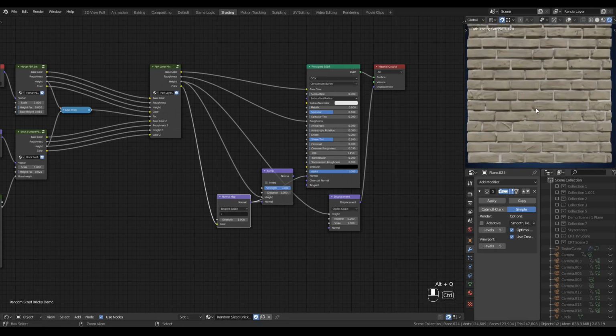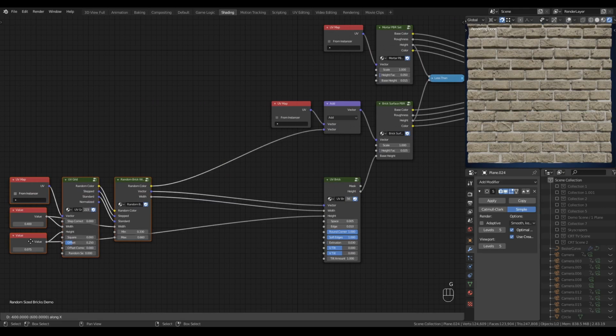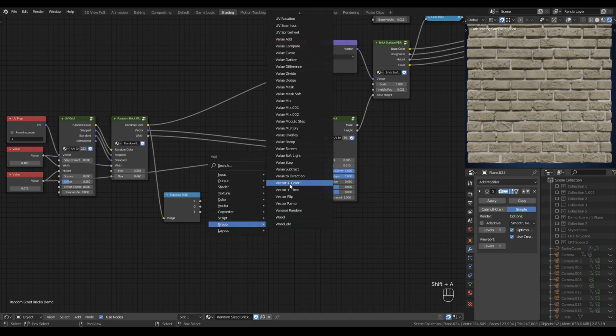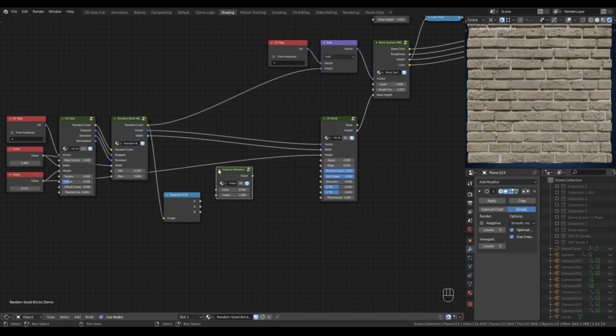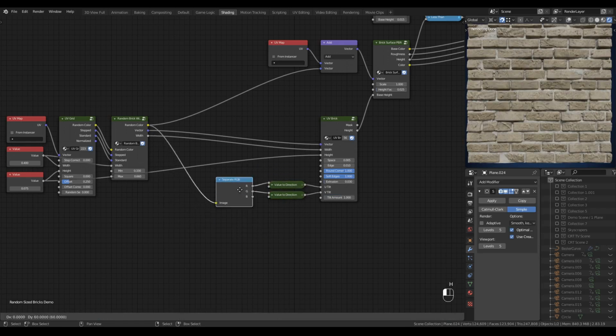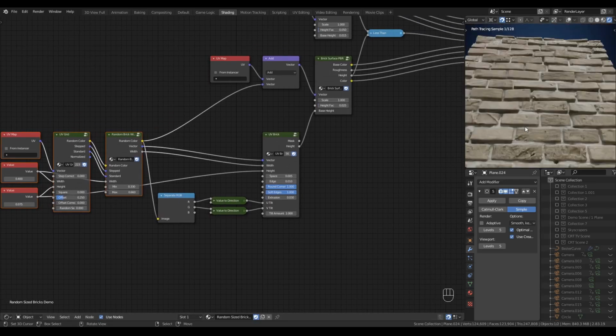Very cool. Now then, let's come down here to our UV brick node. I'm going to make a little more space to the left. Drop in a separate RGB node to break apart the random color. Now I'm going to add some value to direction nodes. I'm going to use 2 of these channels for U and V. Into the tilt sockets they go, which gives us a lot of variation and a very nice looking rough wall here.